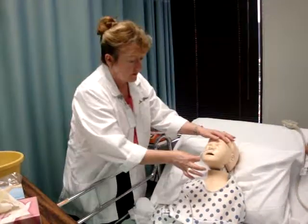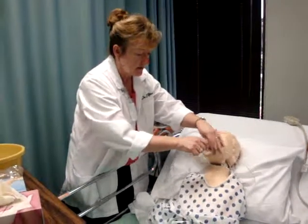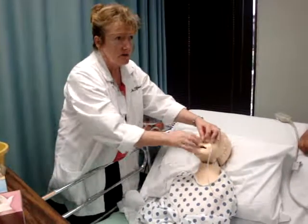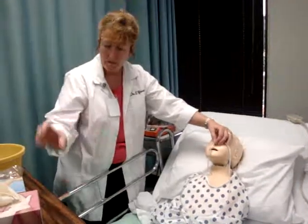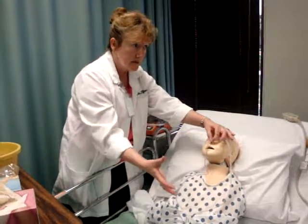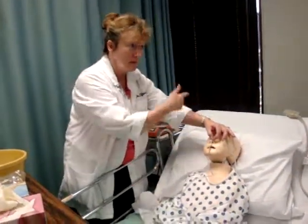But let's say you went through, the patient swallowed, and you got it down — pushed it down and it's okay. The patient's doing fine, breathing okay. You're down to your tape marks, so you know you've got the correct length of tubing in to reach the stomach. Then you have your tape ready, and you're going to hold it — don't let go of the tube because it can slide. If you let go and they cough, it's going to slide out. Not all the way, but you're going to have to push it back.